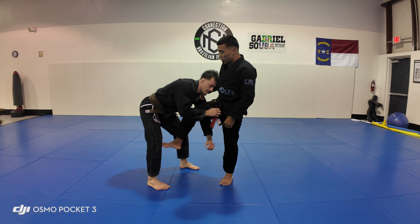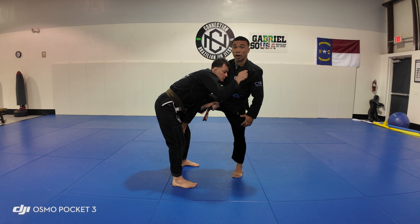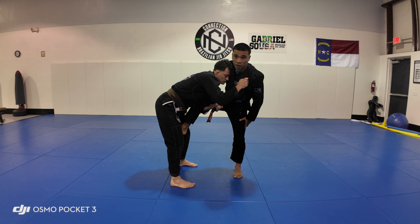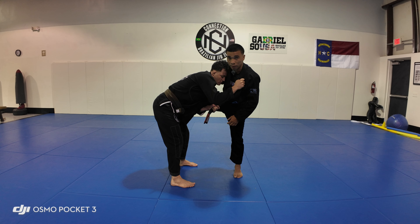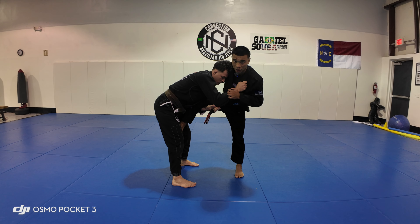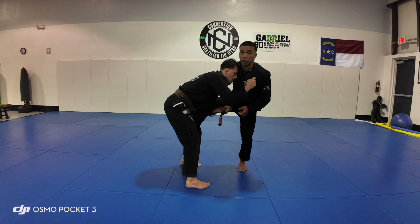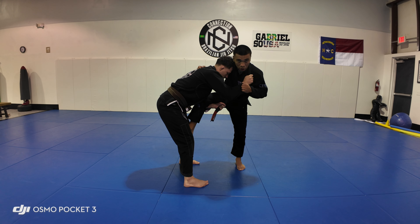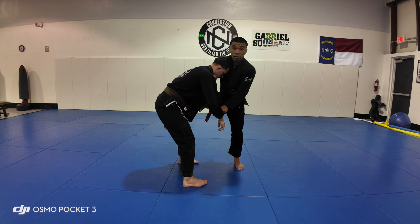I'm going to show you three counter attacks from single leg. We're going to attack the single leg over here. First thing, I want to make sure that I'm curving myself a little bit. My head's not too high, and also I'm not fully extending my left leg — I slightly bent it. The main key over here is that he has my leg between his legs, but he's going to use his left leg to either drag me to the floor towards my face or towards my back, right around the pipe.